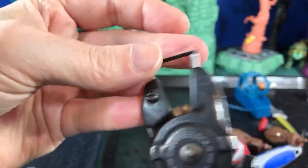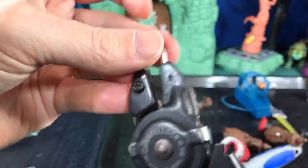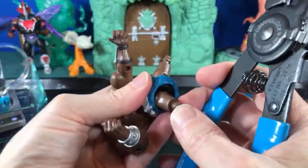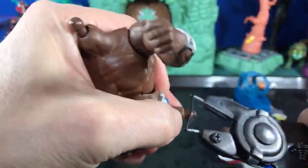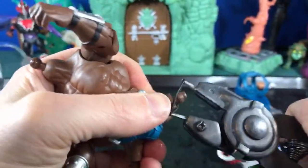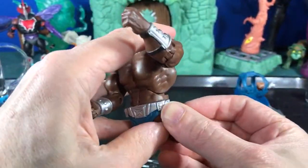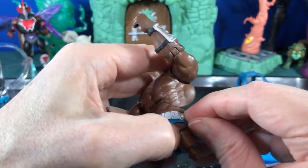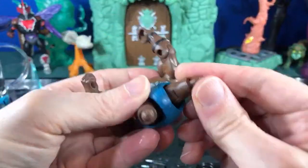And you want to just start it slow, then spread it out more and more. And it works better with the legs off. And you want to do this when they're colder. You can see his legs have cooled down a little bit. And then you just take and slide it over the leg. Just like so. Once you have it slid over, you just slide it right up the leg and into the joint. Da-dink. And there it is.